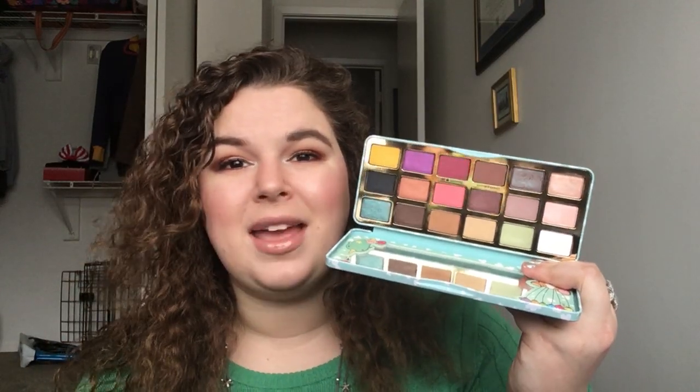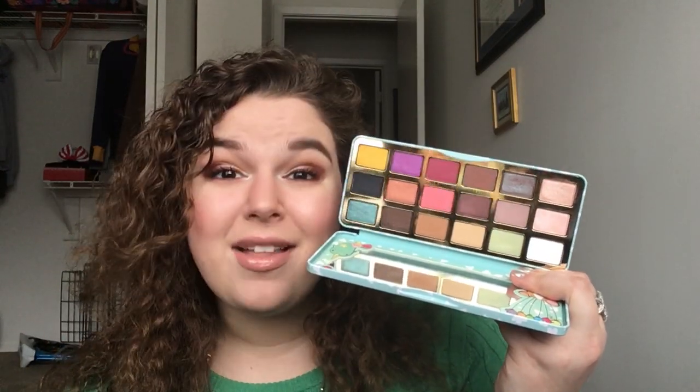I don't really like this shade very much, but the palette I do still like. I find it a little hard to get some looks out of, but I think it's a really cool palette and I enjoy it. So I'm not ready to get rid of the palette yet, but I do know I don't really like that Puppy Eyes shade - and that's okay.